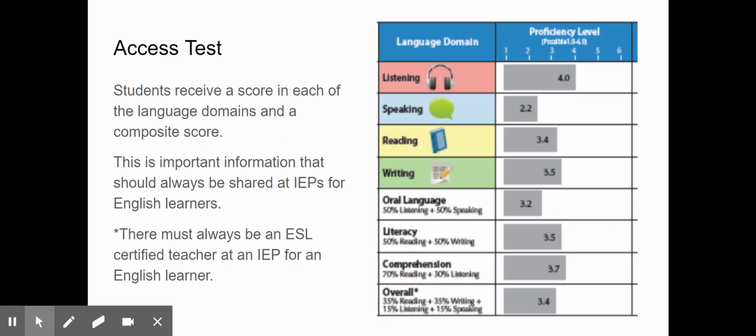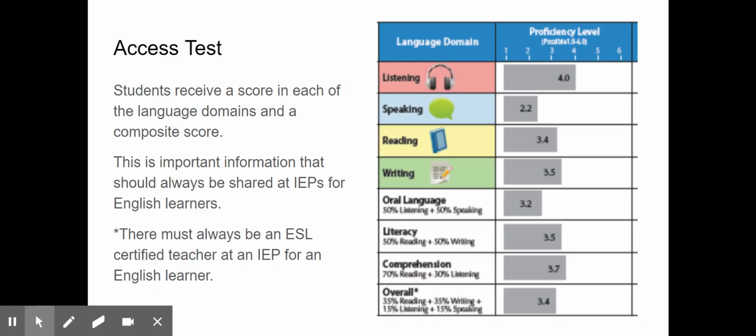All right. So once a student has taken the ACCESS, then eventually you'll get a report like this, and you can see that the ACCESS is organized in language domains: listening, speaking, reading, and writing. It's given over 2 days, and sometimes the scores for all the domains are very similar. You might get a student who has 3 in everything or 2 in everything, or you might have a student who gets a 6 in one thing and a 1 in the other. As you can see, this student that we're looking at is highest in listening, and the lowest score is in speaking. And then there's a composite. You can see it says at the bottom, overall, we call that the composite score.